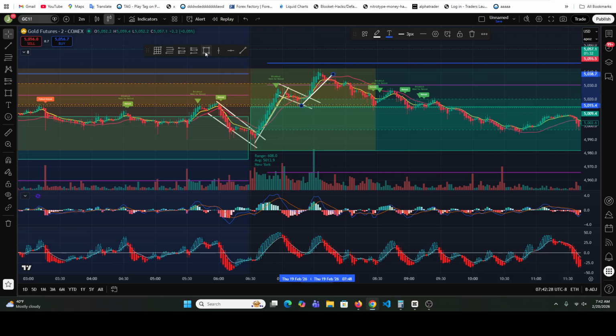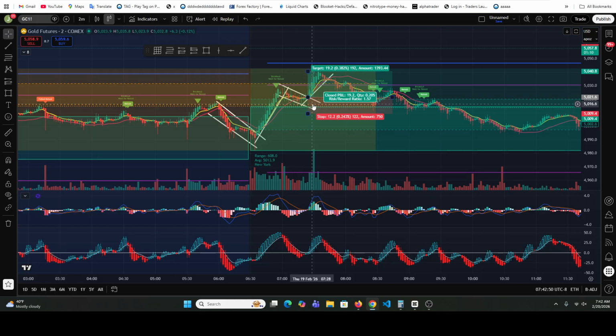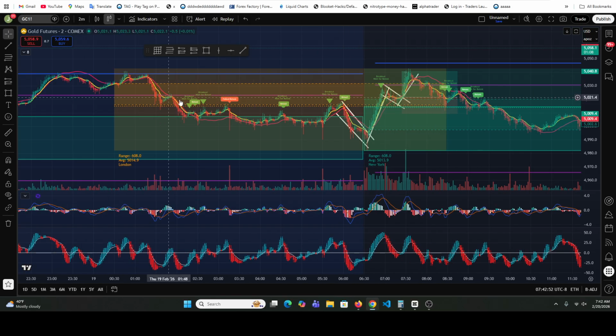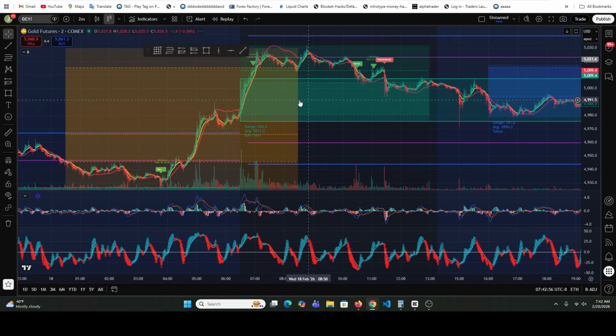So could you have entered early and front run this? Potentially, right? Because you're using extra confluences. But if you wanted to safeguard and make sure, you could say, okay, well, I want to see if we hit purple. If we have a body through purple, I'm comfortable holding until we get to blue. We didn't quite get to blue, so around a 20-point move or so, depending again where you got in on that move. So let's look at another example.